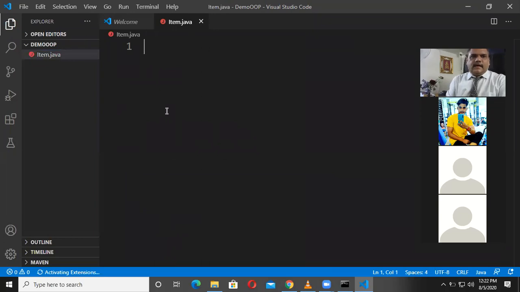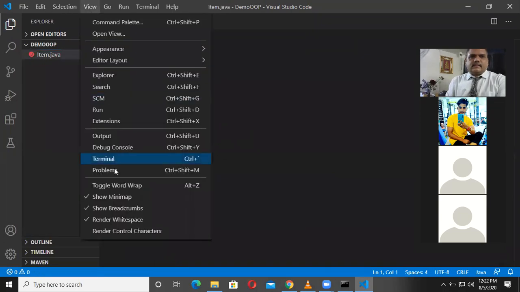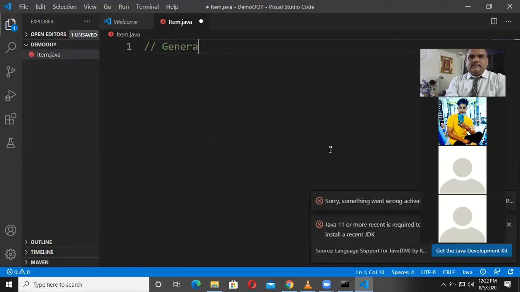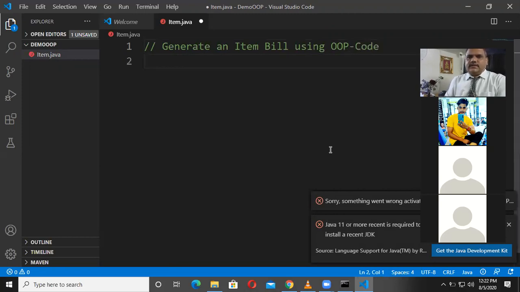Here I want to generate an item bill using OOP standards, OOP code. I'm giving you tips on how to think in the object-oriented way.